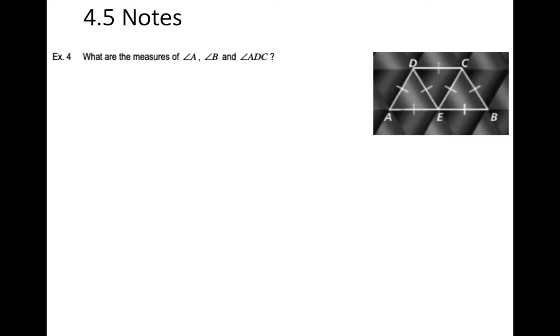The triangle in the middle, because CD, DE, and EC are all congruent, then triangle CDE is an equilateral triangle. And BC, CE, and EB are all congruent. Again, they all have the same marks, so they must all be equilateral. That must be an equilateral triangle too. And if it's equilateral, then it's equiangular. And if there are 180 degrees in a triangle, then each of these angles in an equiangular triangle must be 1/3 of that, or 60.